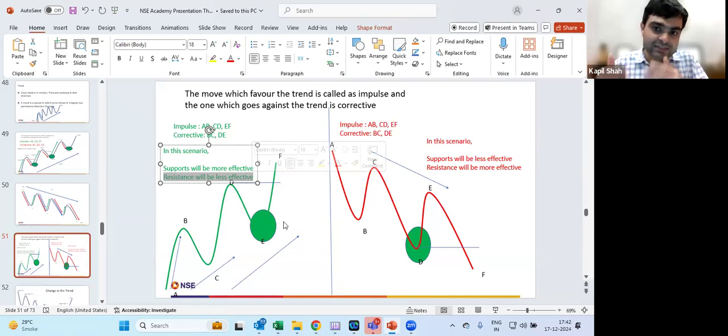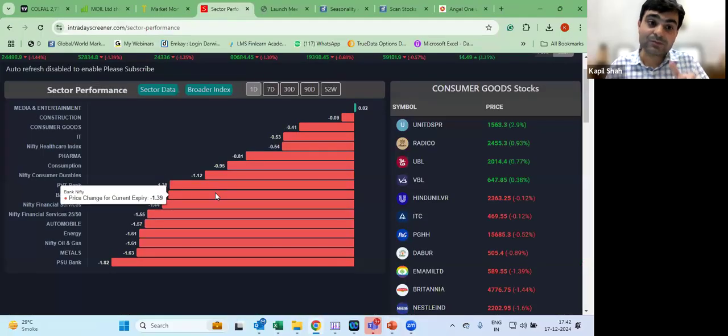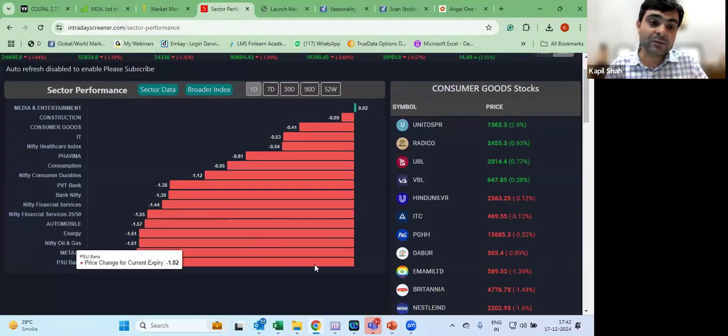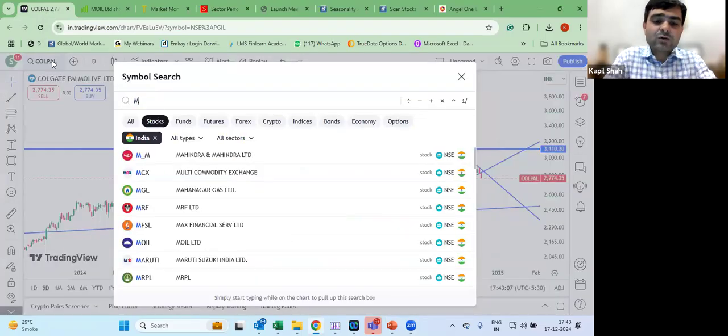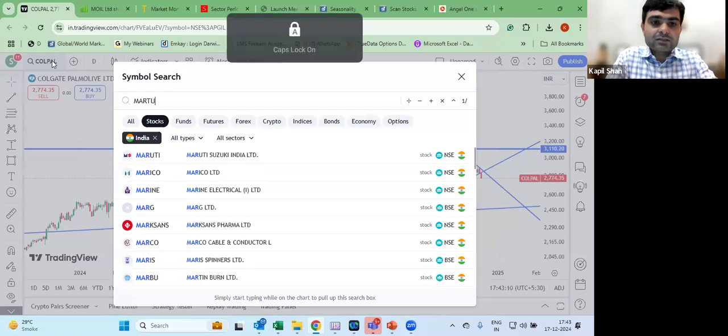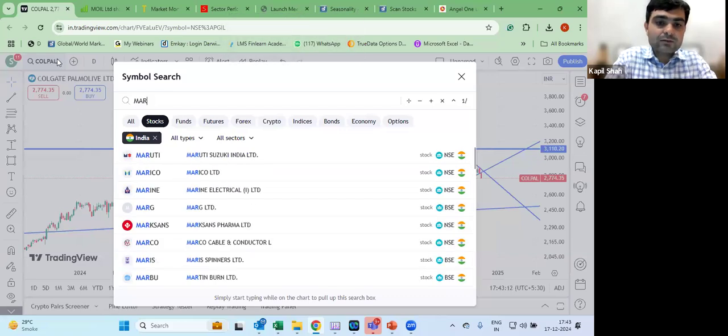On the other side, when there is a negative trend, your support levels will keep on breaching. So if I find that I have a support level over here and I become a buyer in this particular stock, there is definitely a good chance that we will get stopped out. That's why I'm saying that understanding the texture of the market is very important. Let's say, for example, in the automobile sector, Maruti is underperforming right now. It is not having a good time from the seasonality perspective, the sector perspective, or price momentum. But here I understand, okay, fine, Maruti is at a good support level.